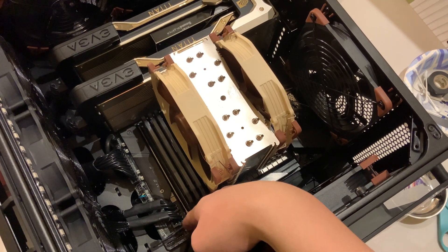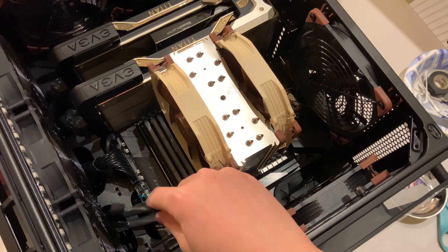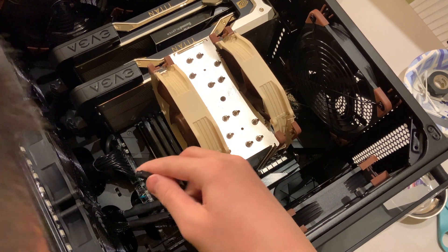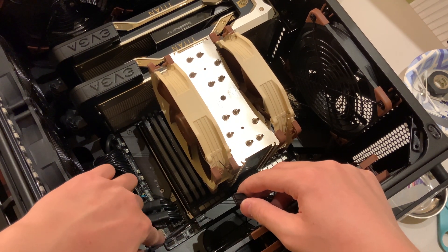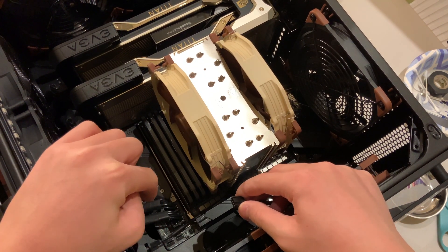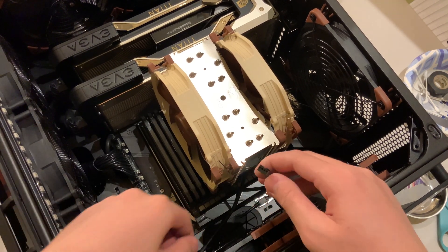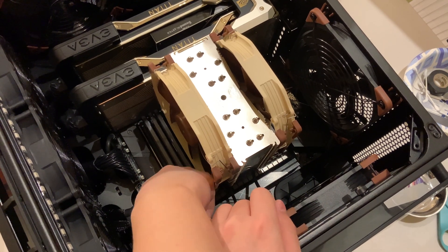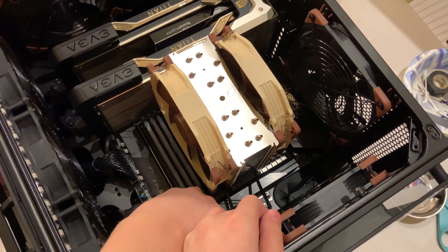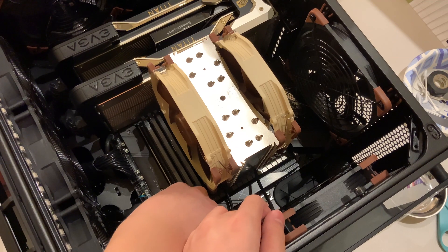The fans are installed. Now the last thing left to do is connect these fans to the corresponding headers on the motherboard. If you look over there, it says CPU fan — even though it's upside down you should still be able to read it. Connect one fan there. If your motherboard has a CPU fan header number two, connect that there as well. Mine says pump fan, so I'll assume it's also based on CPU temperature.